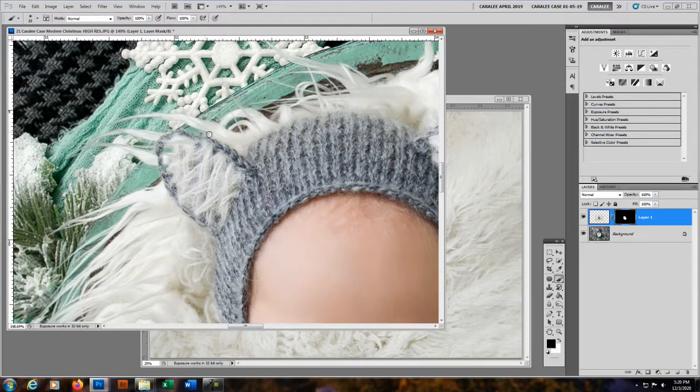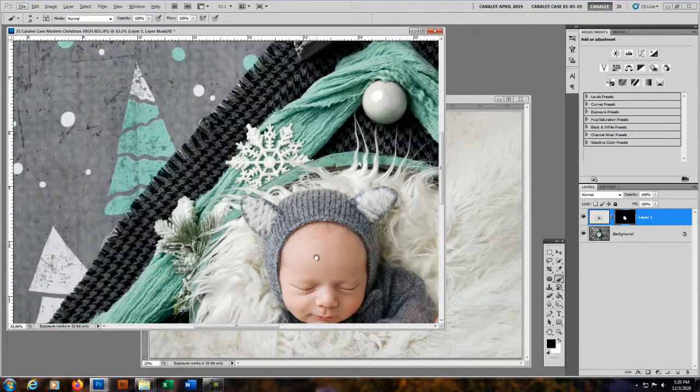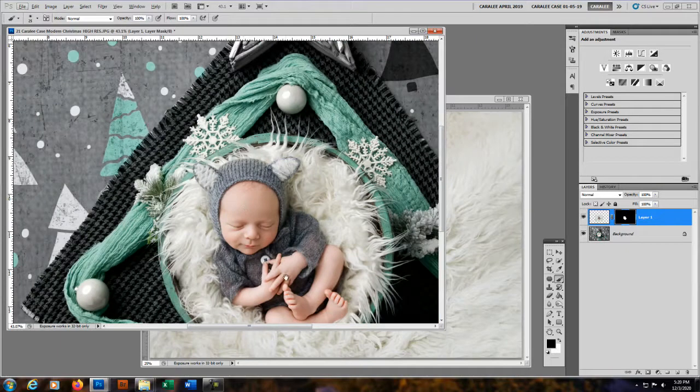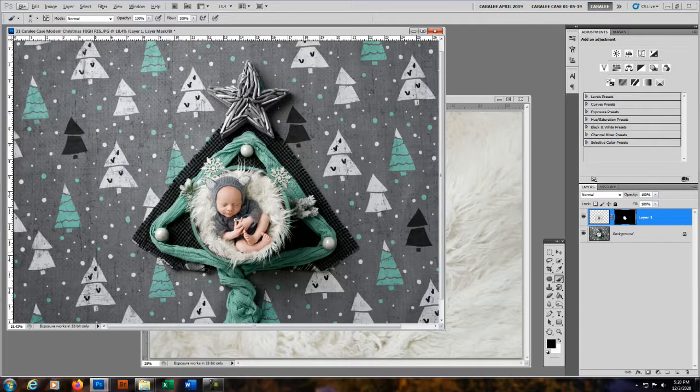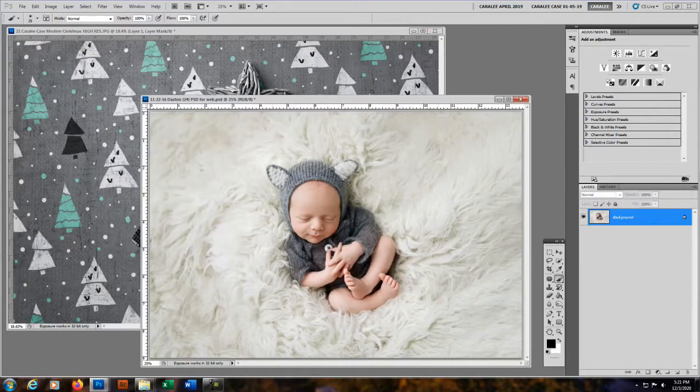So I'm doing this really detailed work here to bring these edges just nice and tight and crisp. So I'm going to just do a little detail working here around the top. So one thing to consider, I shoot all of my digital files at f7.1, so everything is in focus. So if you're going to be photographing a baby to insert into a digital composite, you should be shooting that at f7 or a similar aperture to whatever your digital background is.